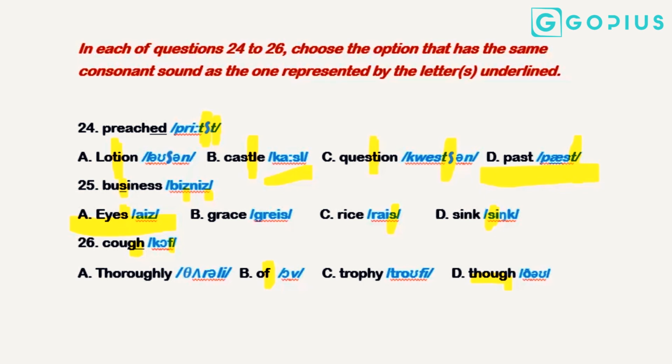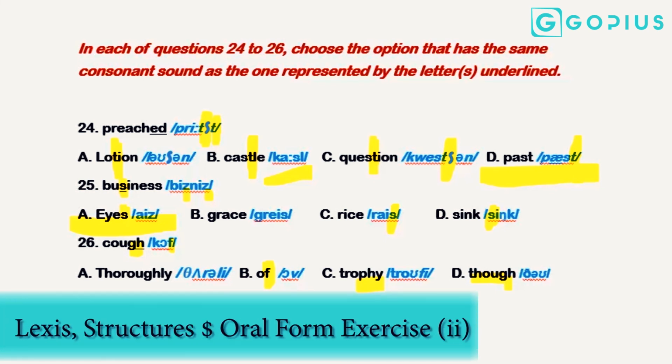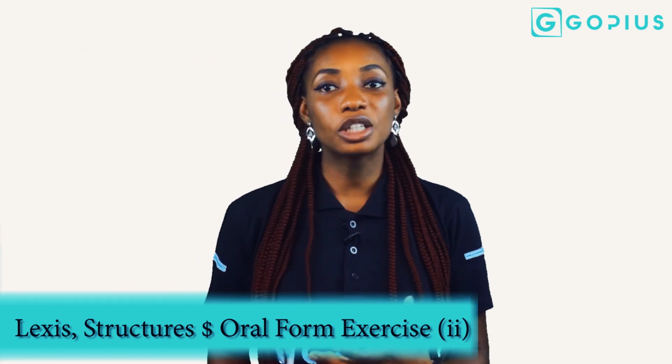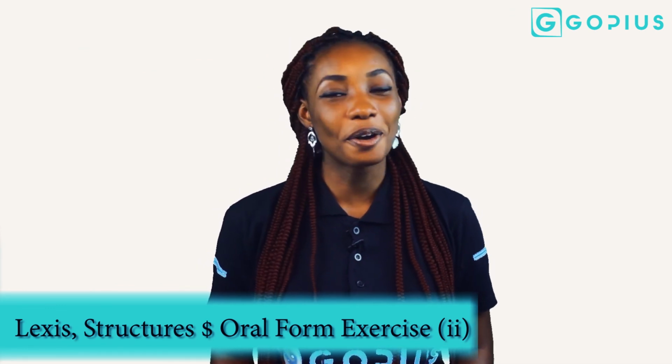Trophy. This PHY here represents the F sound. And we learned also in our previous classes, we picked out the words that represent each consonant sound, and we learned that this group of words represent this consonant sound, and they usually appear this way when it is spelled. This is one of them, trophy. PHY represents the F sound to help you through.